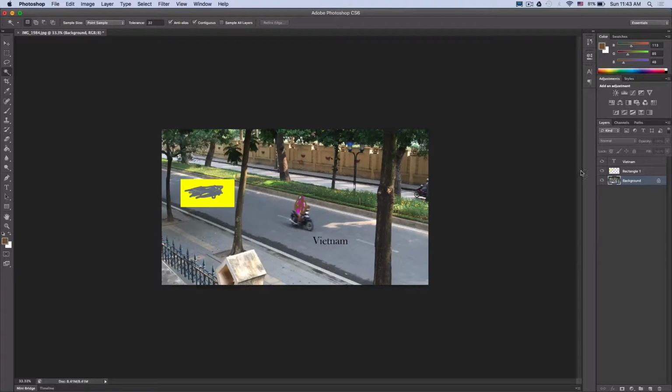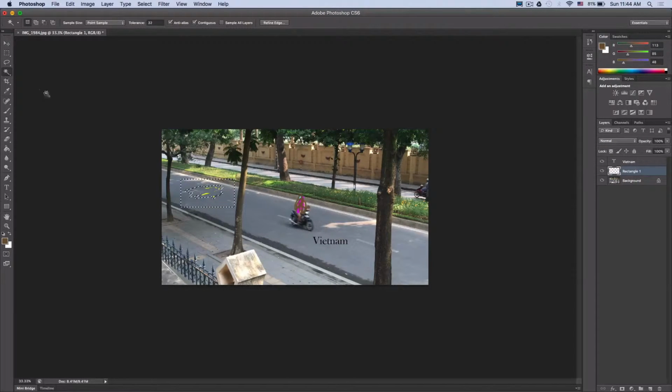So to do this, I'm going to select rectangle 1. Now what should happen when I select this rectangle is when I hit the delete button, the rectangle should go away, allowing my background to be seen again. So let's hit delete, and boom. Now I can see most of my background again. There's still some bits and pieces of the yellow layer there, but no worries.